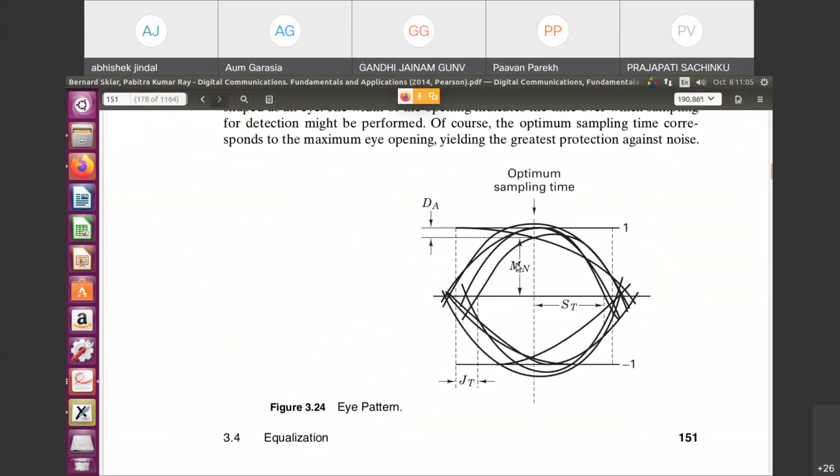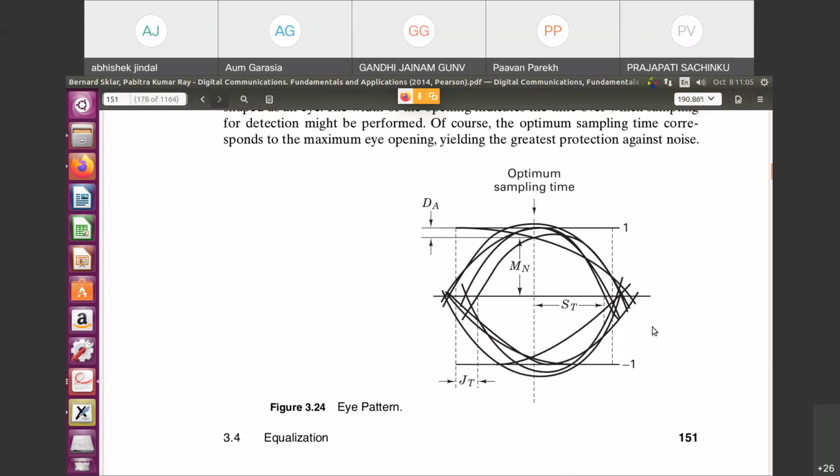So M of n, we said that it is a noise margin. It has to be, because if at all noise is greater than this noise margin in the opposite sign, then it will definitely lead to errors. Only this much margin we have with regard to the noise it will add to the system. इससे ज़्यादा अगर रिवर्स में नॉइज ऐड करेगी तो डिटेक्शन एरर पॉसिबल है और होगी ही होगी. बेसिकली इट विल लीड टू एरर.